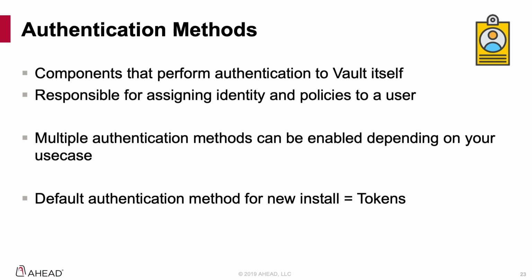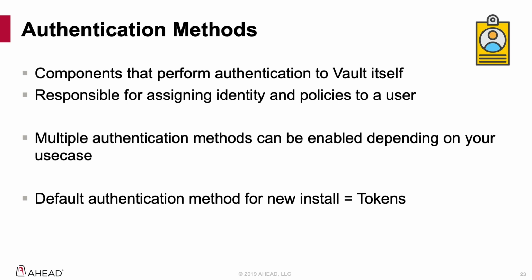policies to the user. You can have multiple authentication methods enabled, and those all depend on your use case. So if you are a GitHub user, if you're in AWS, if you're in Azure, whatever, you can enable certain authentication methods based upon your use case and how you want to write your application to take advantage of Vault itself.